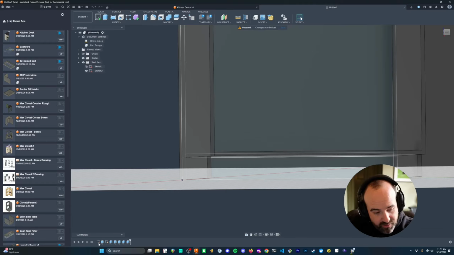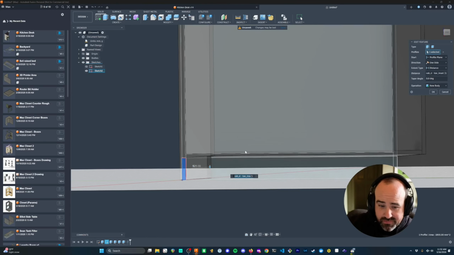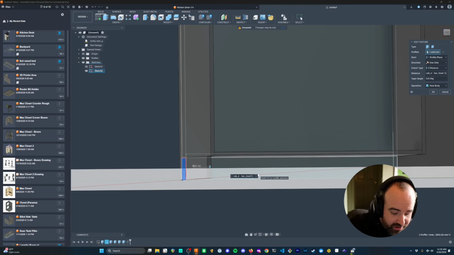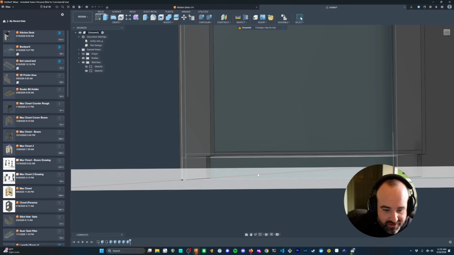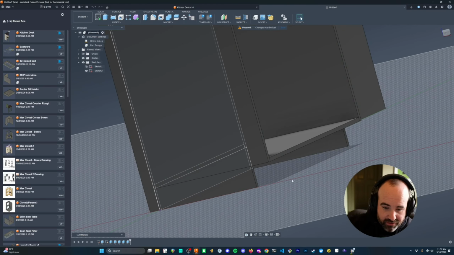The way Fusion 360 works is it takes all these operations and applies them basically every time there's a change in the file. And so it's walking through and applying every single one of these features, if you will, down here in the timeline to the current design. And so we can go back in history, say edit feature, and change some of these values. So I want to subtract one more ply thickness from that, and we're good. So you can see the toe kick side pieces come out a little bit.